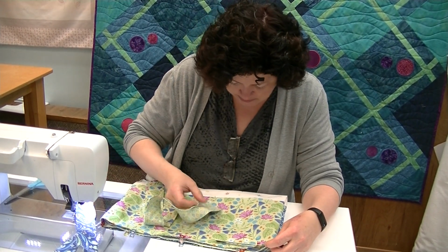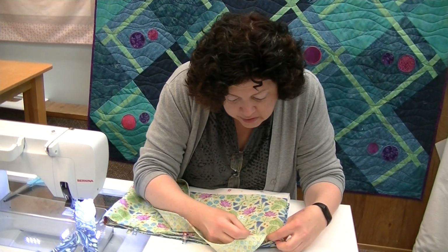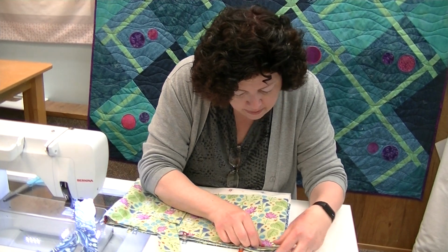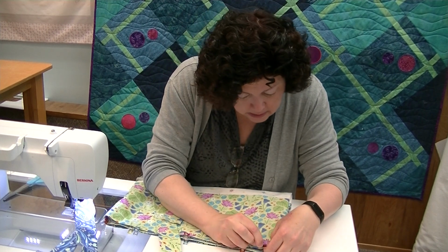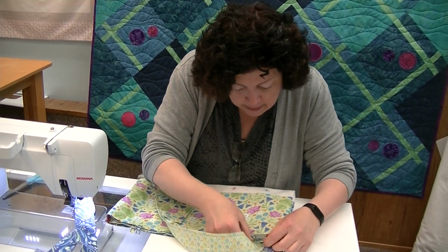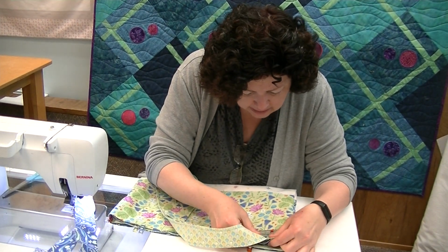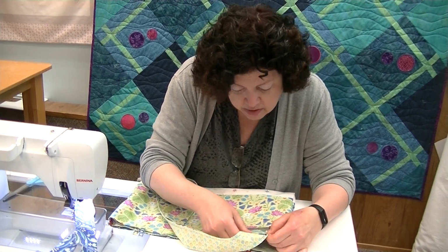and we're going to just basically place it inside. So I'm going to put a pin at where my 2 inches are. And you want to make sure you put your handle down sufficiently. Like they give you a suggestion in the pattern, 3/4 of an inch. You know, you just want it down enough.